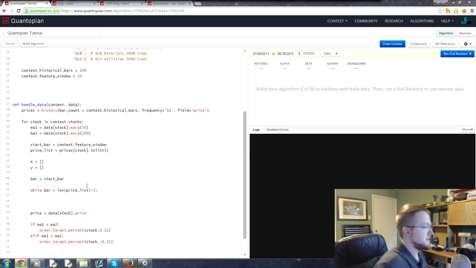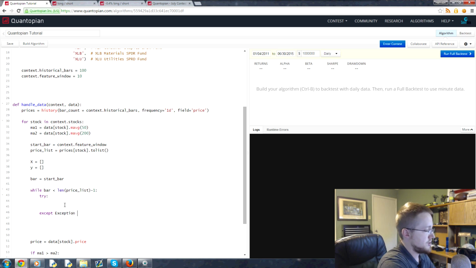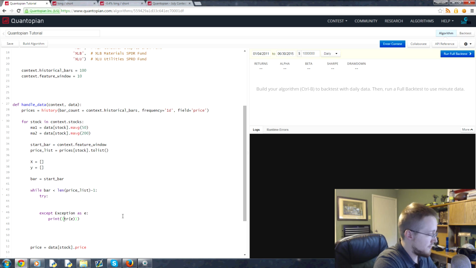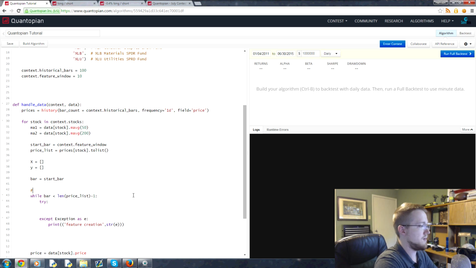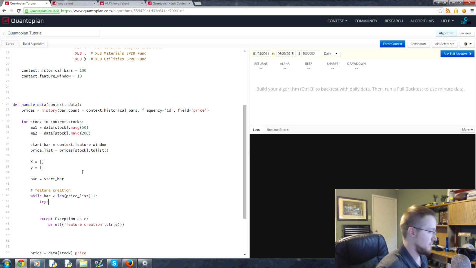So while that is the case, what do we want to do? Well, first let's encase this in a try and except. Otherwise, we're not going to get any features at all, and we definitely want to get our features. Except Exception as e, and for now we'll just print the string version of e. Actually, it's probably a good idea to give yourself a little more information, so let's say feature creation. This just lets us know the exception we're throwing is specifically for the feature creation while loop. This is just for our notes, so down the line, if we're throwing an error, we'll see exactly where that error is occurring. Chances are we'll throw some from time to time. I'm sure we'll get some Nones or NaNs, not a numbers. So that's how we're going to handle those.